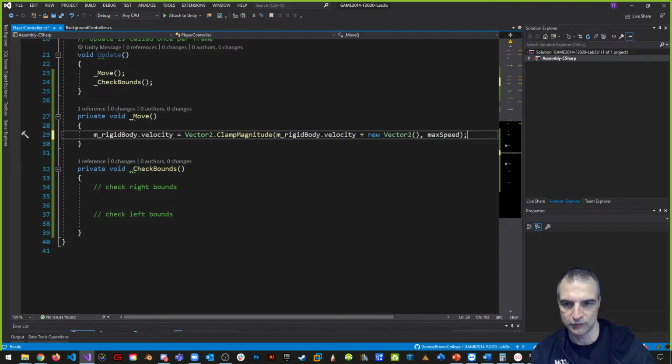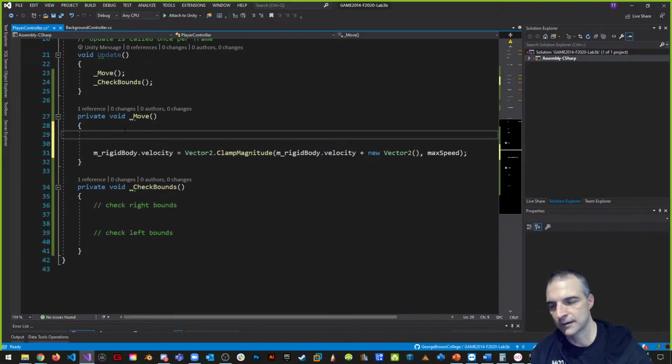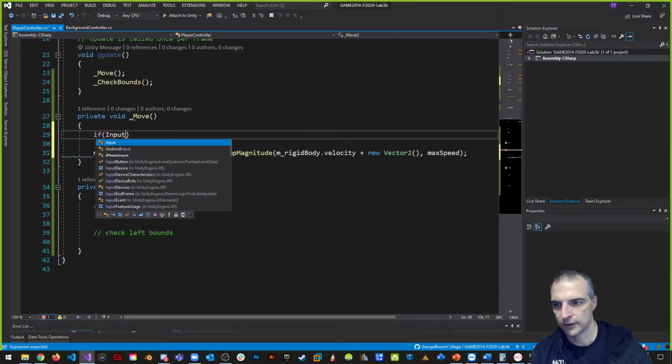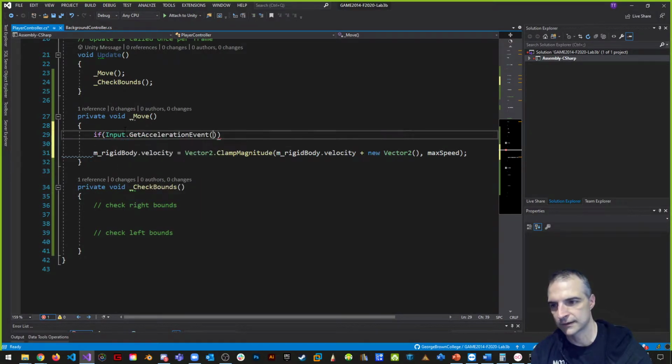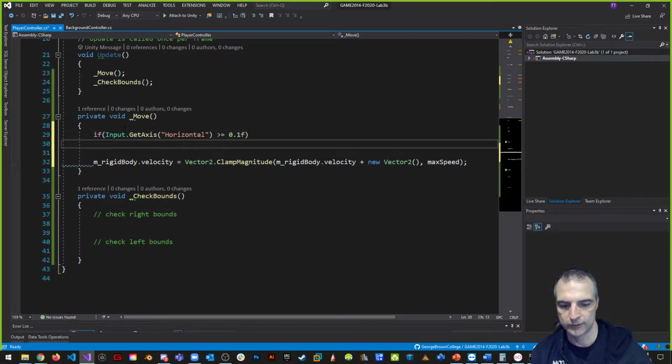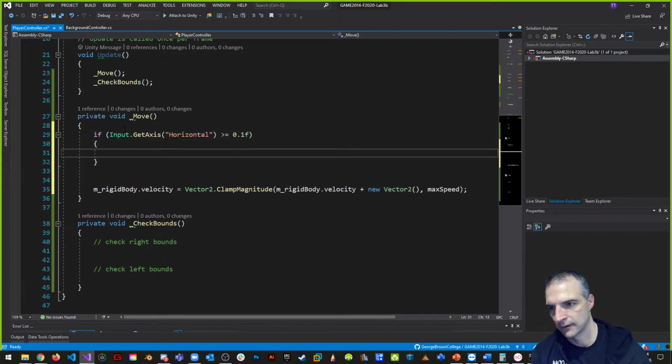What I want to do is add in a value in here. I just put in new Vector2, but this new Vector2 depends on what's going to happen, so the direction that I'm going in. I could say something like: if Input.GetAxis horizontal, it's got to spell the same way. This is using the old input system. If it's greater than or equal to 0.1f, so outside of our dead zone, then move right. Or instead of move right, the direction is right.